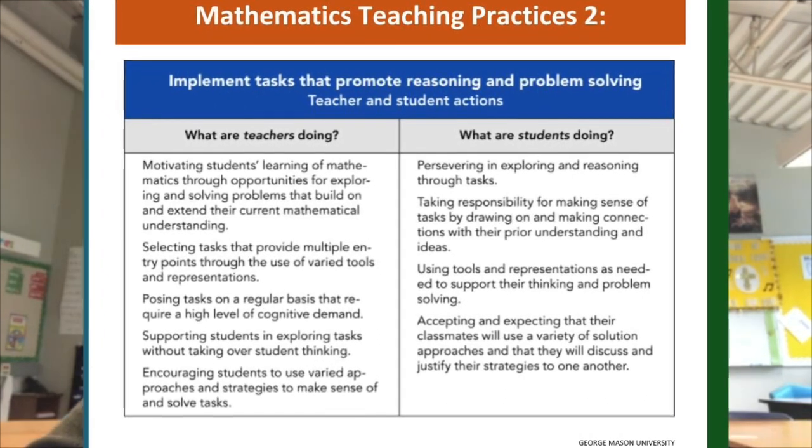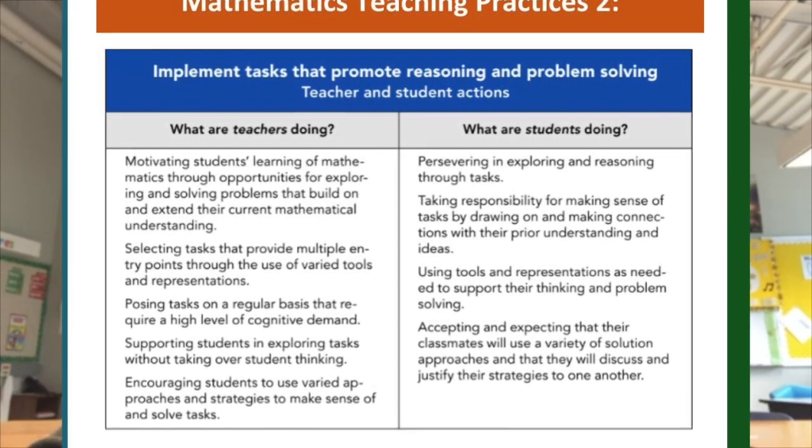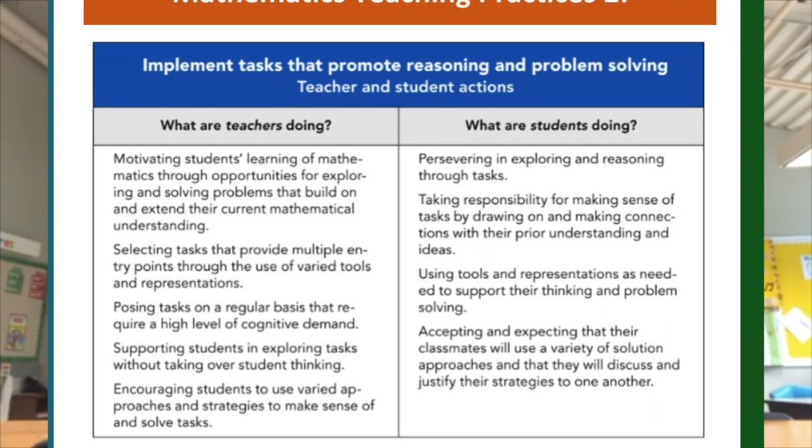I wanted to find a task that would help elevate my students' thinking during what's normally a very procedural and drilled skill, operations with decimals. The task I chose was the crab walk relay task.